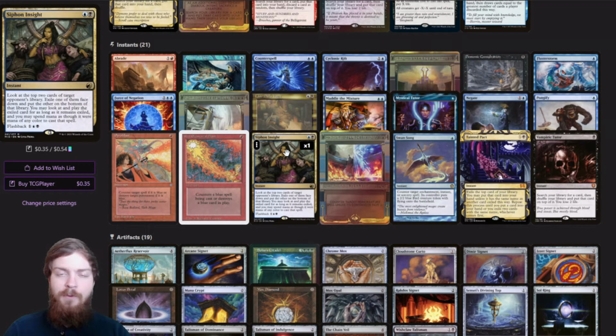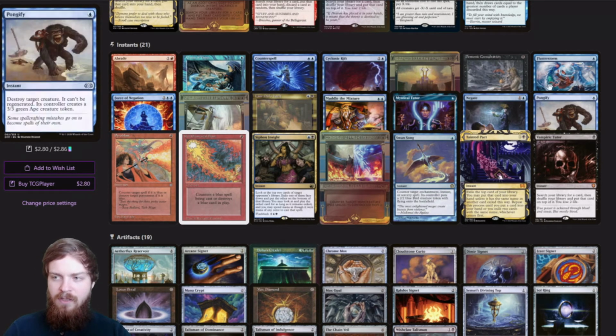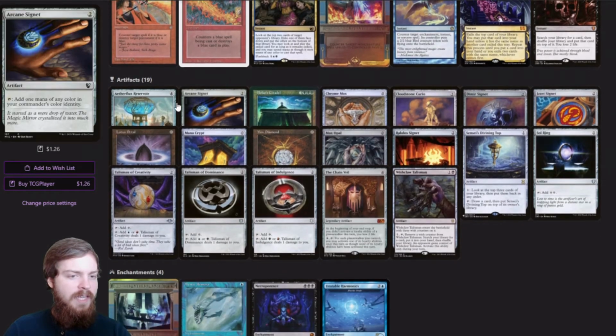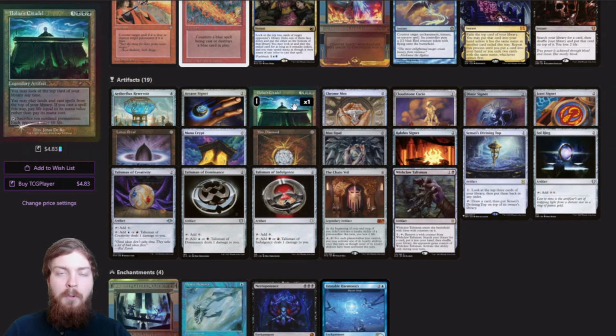Siphon Insight, so we can rip stuff from our opponent's libraries. And again, just a lot of really efficient interaction. In our artifacts, we've got the Bolas' Citadel, but now we are using it as part of our combo.